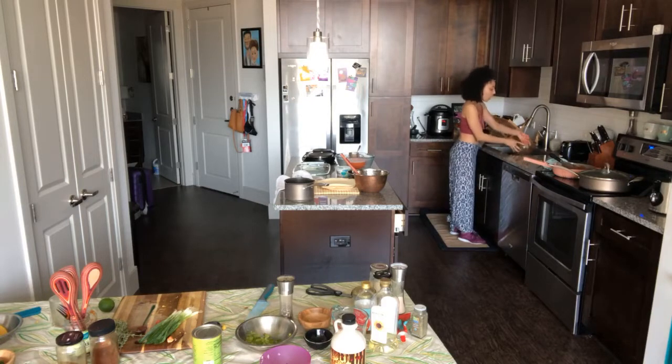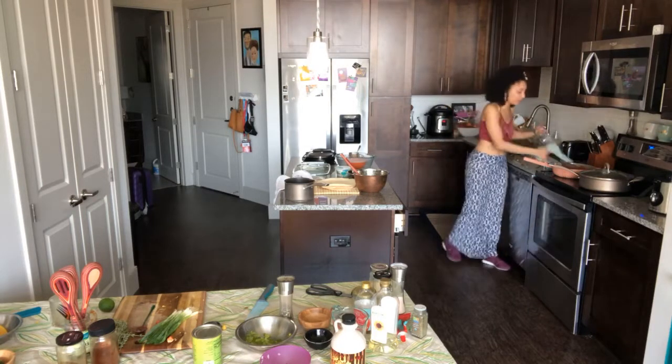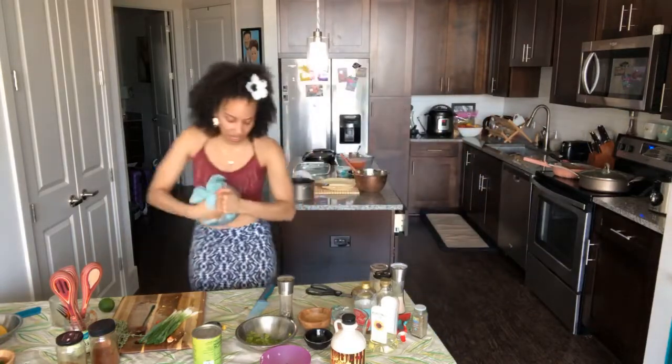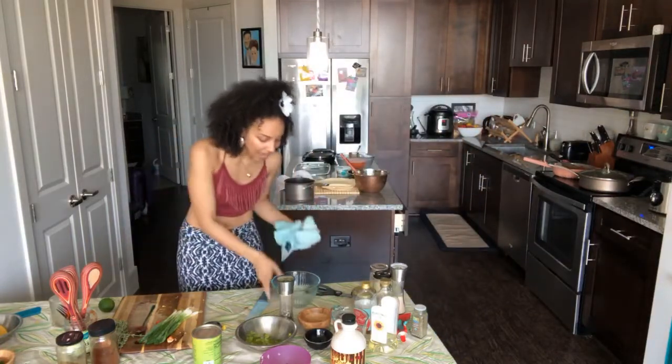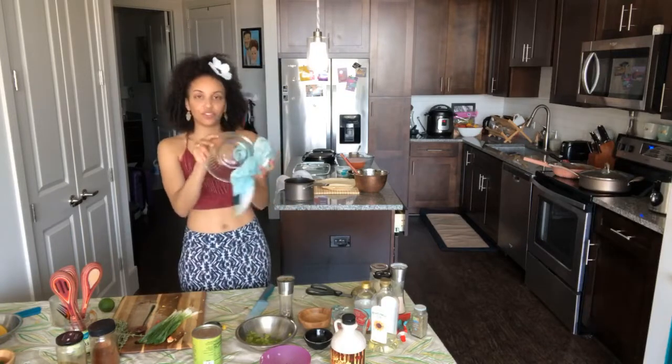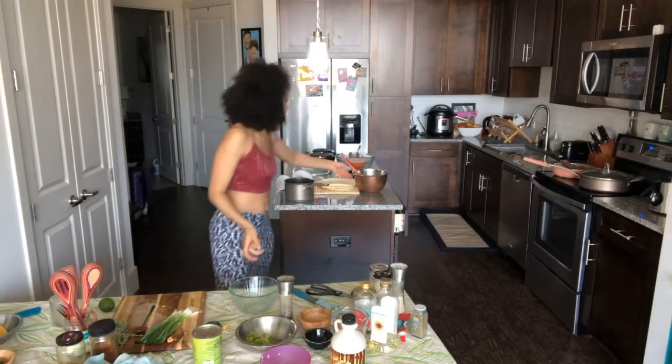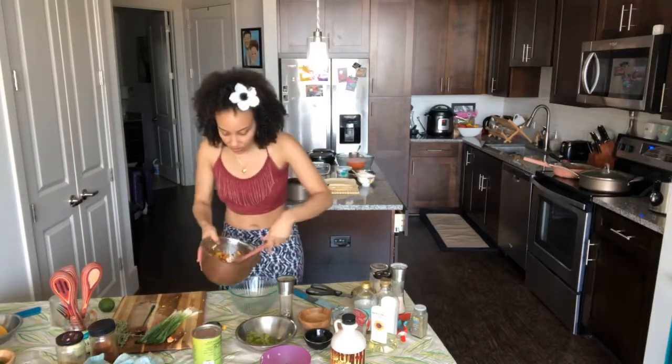All right, so after we do this, y'all, we're gonna check in on our jackfruit, see how our potatoes are cooking, and then we should be able to start to build up our enchiladas. Okay, so let me grab my salsa, transfer it over to my pretty glass bowl I got here. This is gonna be so pretty, I love it. Oh, and I also wanna show y'all the jackfruit that I bought that I used for this recipe.